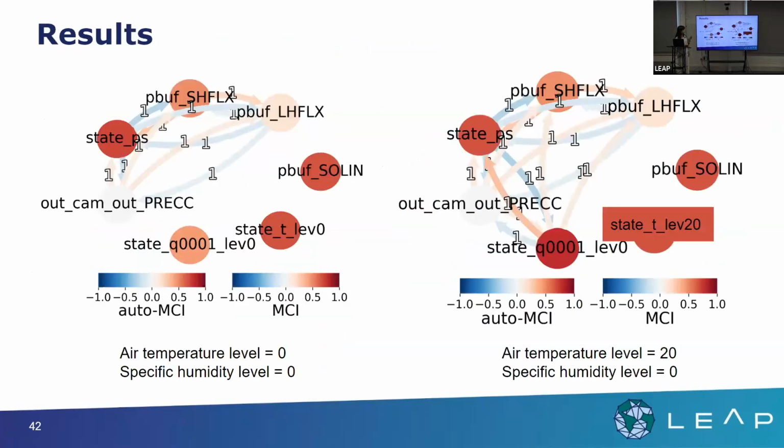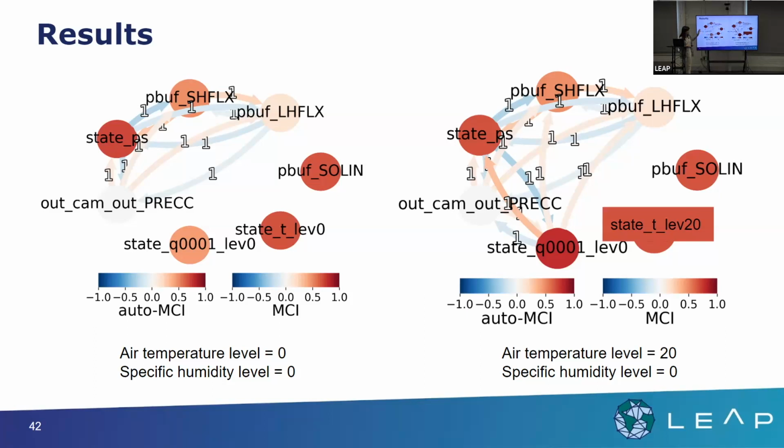And these are my results. So I have 2 slides, and these are just the most promising causal graphs that came out of the algorithm. I used a tau min and tau max of 1, so it only shows time lags of 1 on here. And I'll go through what you should notice in the graph because there's a lot going on. But out precipitation is the rain rate that I'm trying to predict.